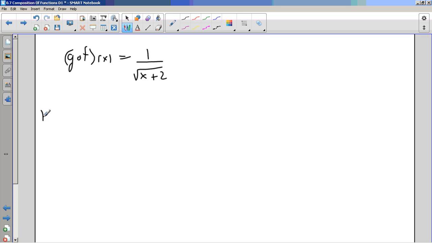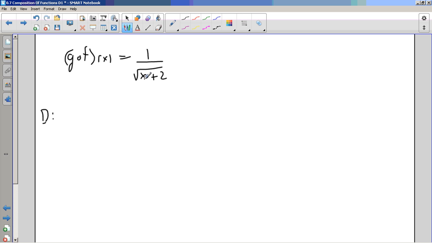So the domain, I think of, is what x values are allowed or not allowed, because I can't think of the graph of this because I've never seen a function like this. I don't know what the graph looks like. We'll actually turn to the graphing calculator to help us out with some of these questions. But let's just think about this.